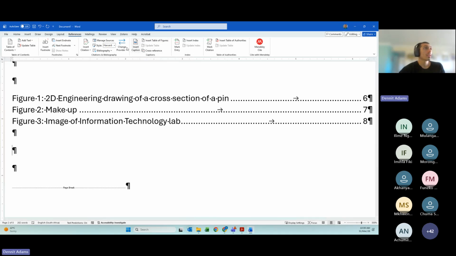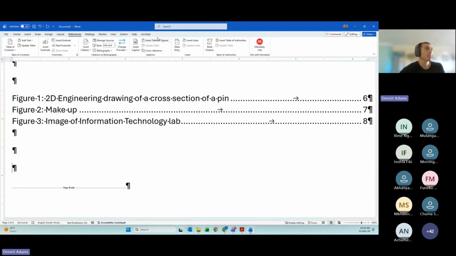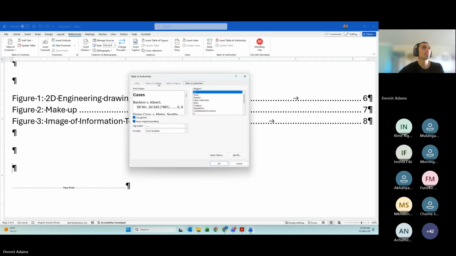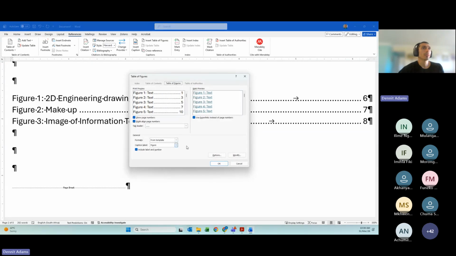Now inserting the list of tables, I would also go to references, and then I would click under insert table of figures. Looking at the options here, the table of contents, table of authorities, table of figures.